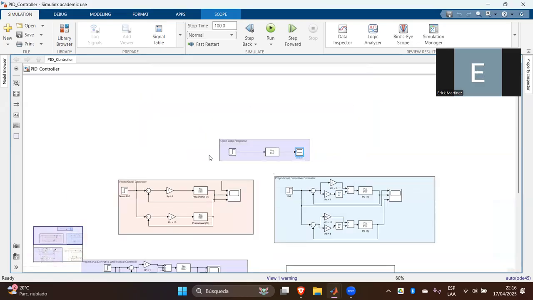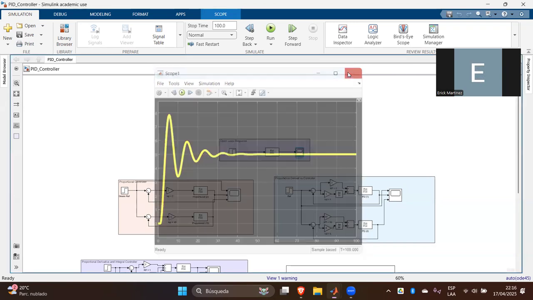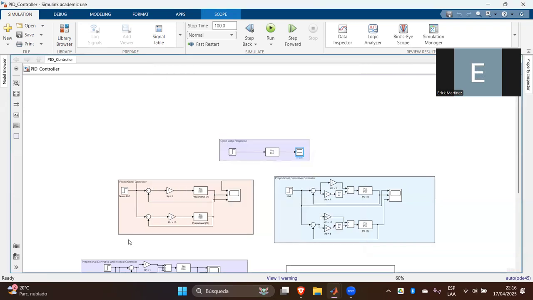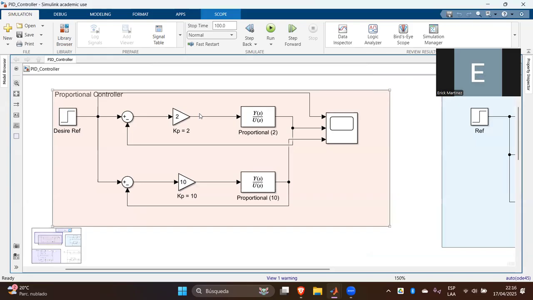But I want to design a controller that allows me to control the oscillations of the system, but also to control the speed of the system and also that it follows the reference that I want. Okay. So, and also I wanted to show you what is the effect of this PID controller. Okay. So here in this part, that is like in this orange or pink color, I have designed the controller, no? Or this closed loop system.